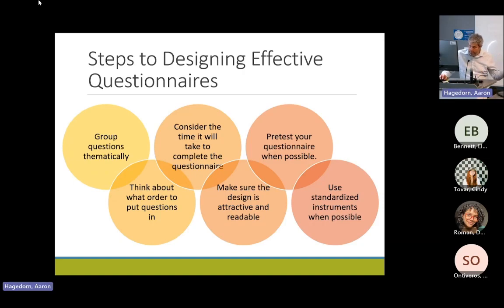We try to make it look nice, colorful in some way, and sometimes vary the way we ask the questions. Like the example I showed earlier, I had some options and some slider bars that try to make it more interesting. You want to pre-test it with a small group of people that you know to give you feedback whether they understood the questions and have any response interpretations that are different than you expect.